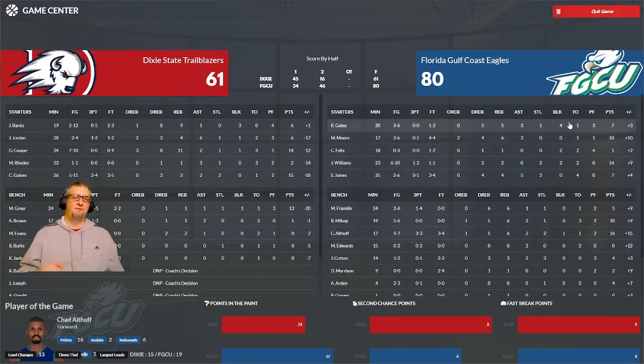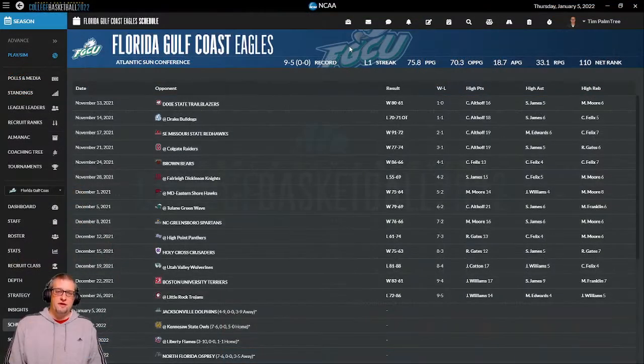Wow, Gates had 4 blocks. That's impressive. Altoff was a plus 15. That was huge. Greer, when he went in, I mean, right here, he may have gotten 13 points, but we outscored them terribly when he was in. So, all cool stuff. Well, we have played the non-conference schedule.